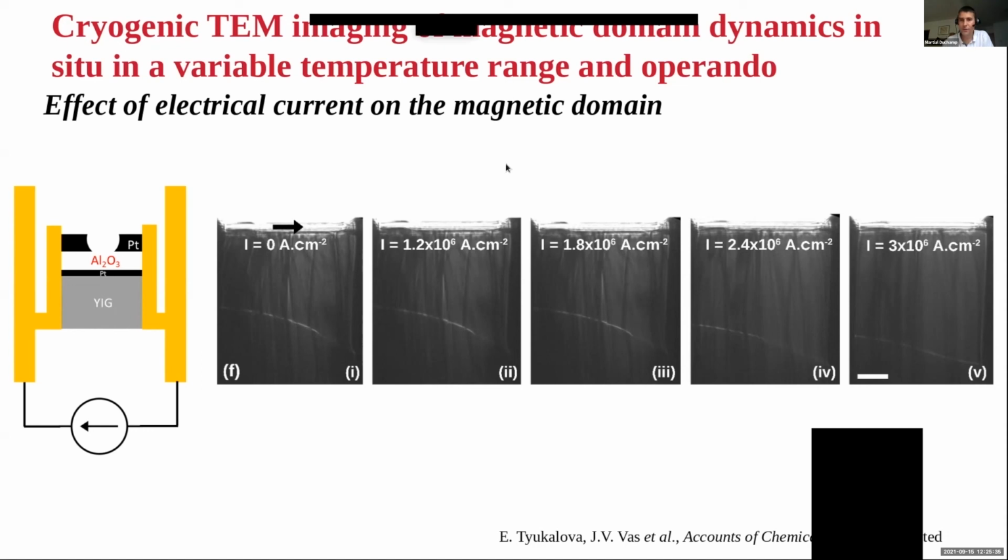So I think now it's time for questions. The next speaker is Cory Czarnik from Gatan. That's why probably all of us already saw his name before in this presentation a few times. Cory is Gatan Imaging and in-situ product manager. And today he's going to talk to us about extending EELS analysis for in-situ TEM.